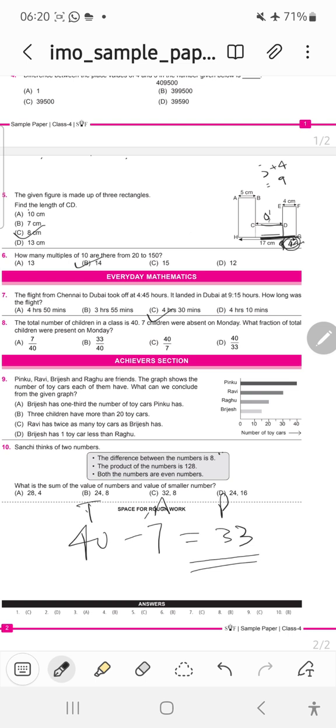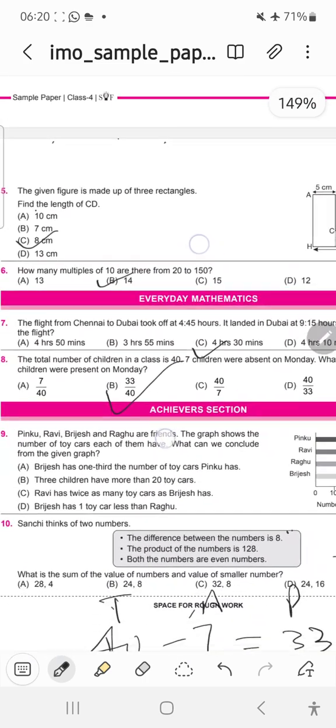So now, students of your class. You 2 are absent, na? So what you did? 40 minus 2. Similarly, 7 are absent. So 40 minus 7, you get the value 33. So 33 as a numerator and 40 as the denominator, because in a fraction we always write the smaller number as the numerator and the total number as the denominator. Okay, so B is your answer.